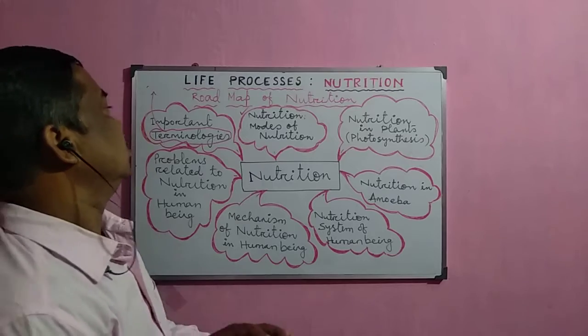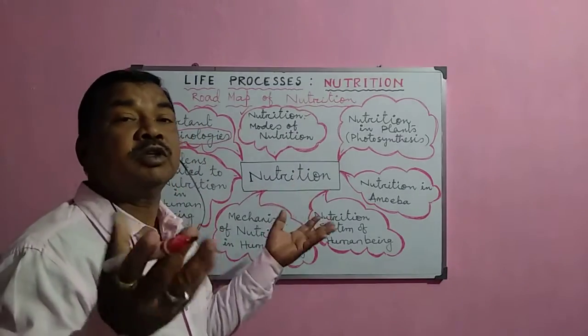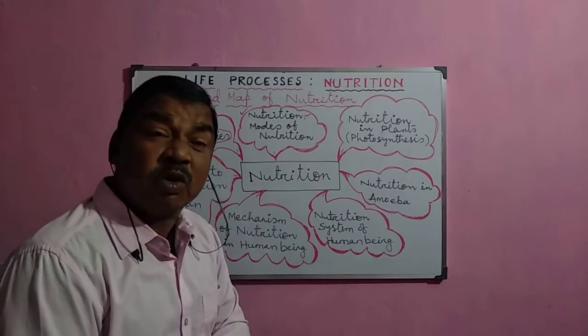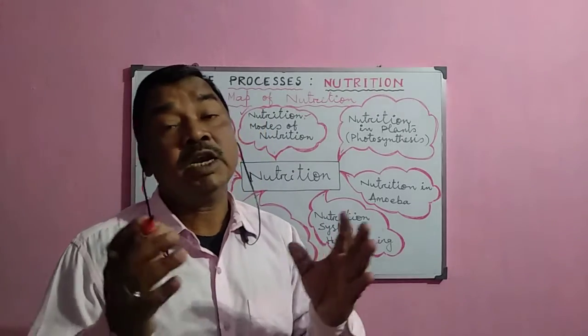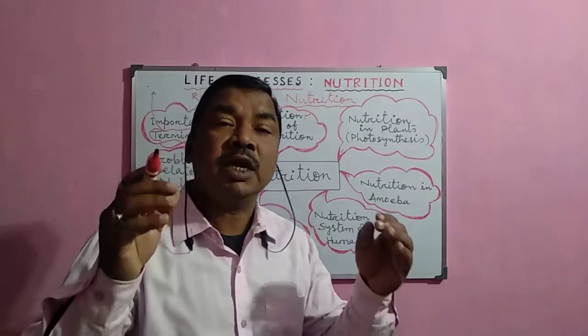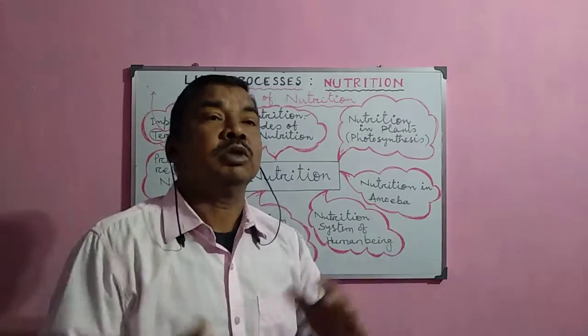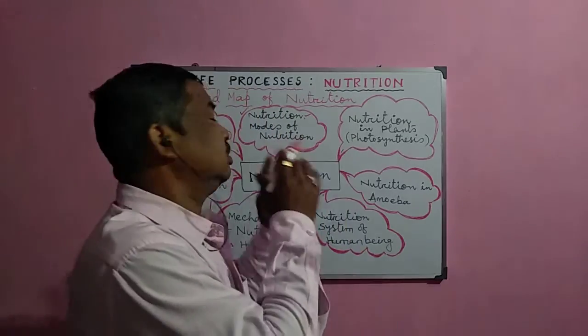Then the next, what is nutrition? The process of obtaining and utilizing the food material is called nutrition. Then every organism has its unique modes of nutrition. But can we study each and every mode of nutrition of each and every individual one by one? No. So that is why there are some important modes of nutrition.